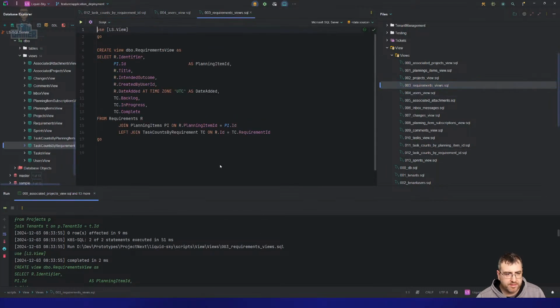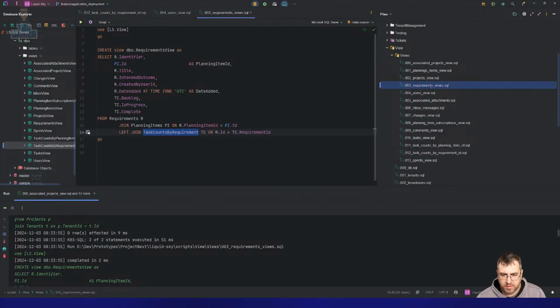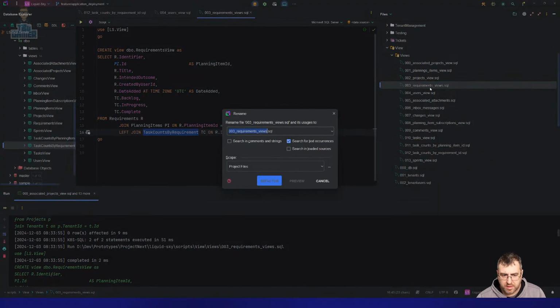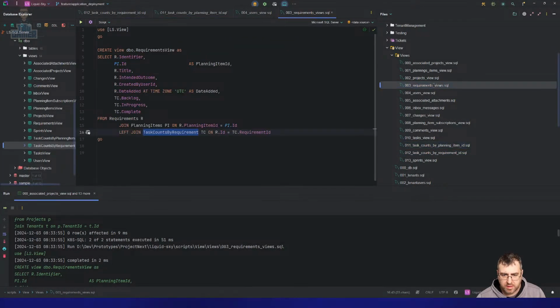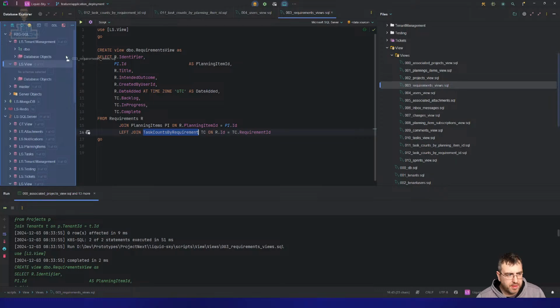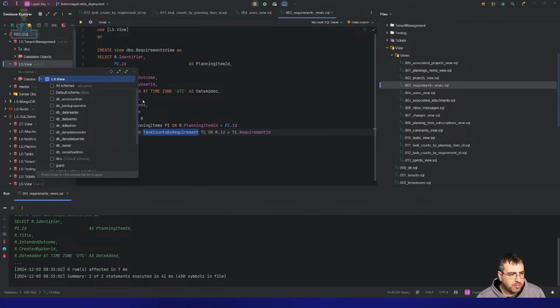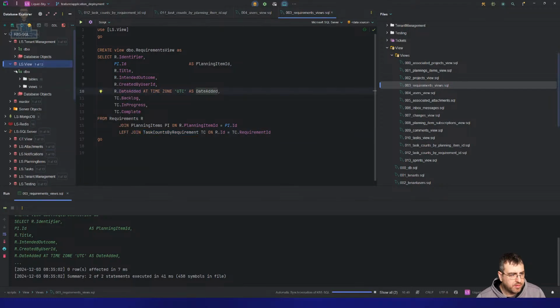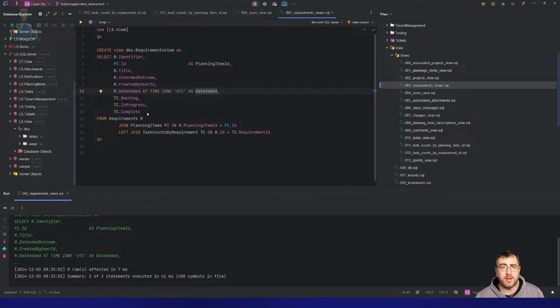The requirements view has a dependency on this view, so that has to go first. That view will now run, because it's there. Yeah. Okay. But let's not lose track of that one. DBO. So there's our tables and views, 15 and 14. Everything's there now.